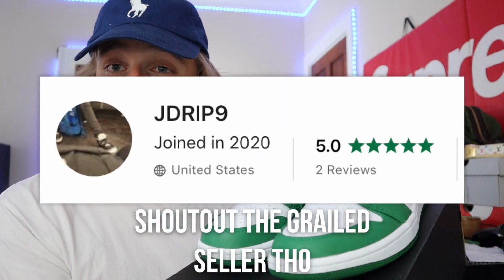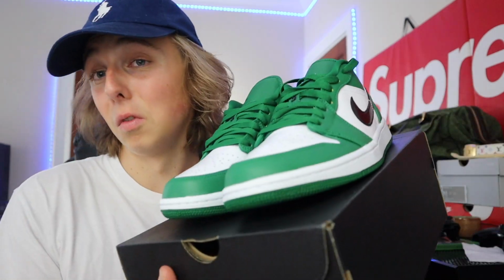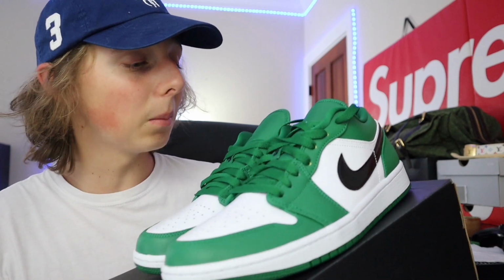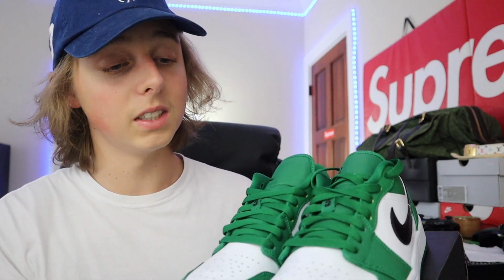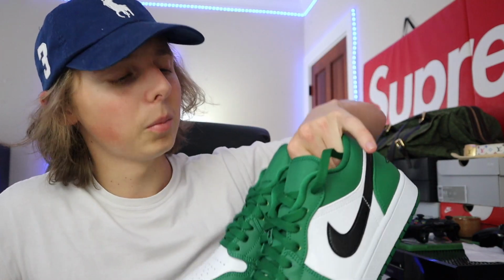But I feel like in the future these are going to be going for probably a lot more, and maybe the used pairs will be going for 160. So I'll probably be making my money's worth out of these. If I keep them in good condition, don't crease them too much, all that, I feel like I'll definitely be making some money selling these in the future, as a pair to get rid of once they're dirtied up and I've got my use out of them, you know what I mean? But we'll see. I'll probably be keeping these for a while.